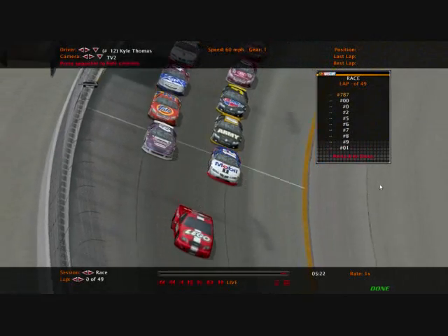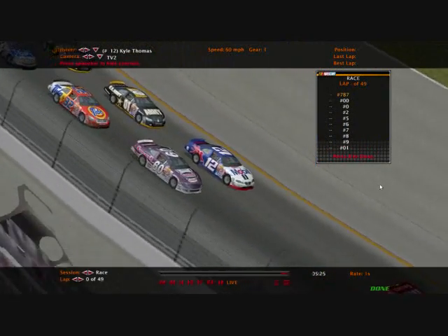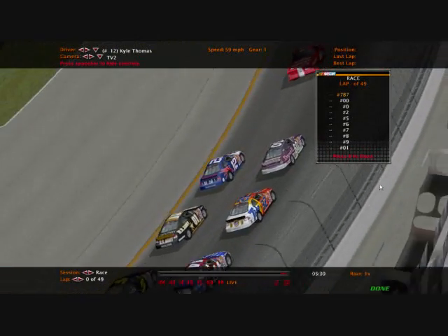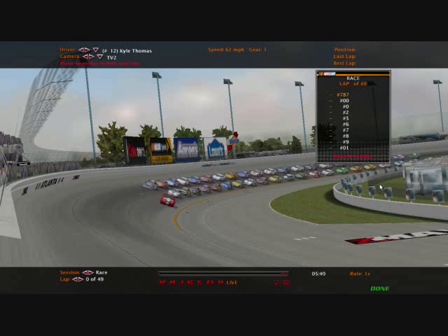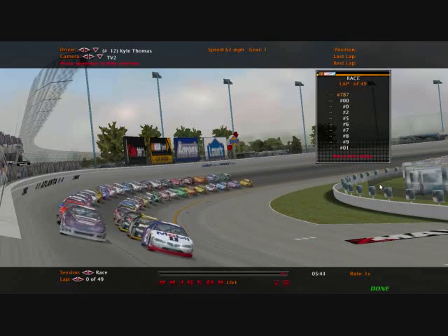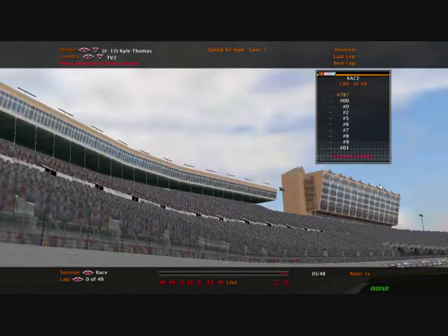Kyle Thomas is 24th in the points — not looking so good — but Zach Danford is 6th. I did a test race here just about 10 minutes ago and the pole sitter did not end up so well, but that can all change in an instant. Next race is at California. Favorites there are the Sanfords, looking to do good in their sort of hometown.